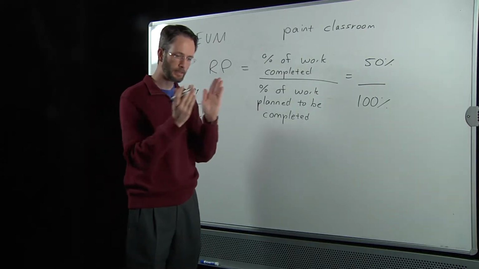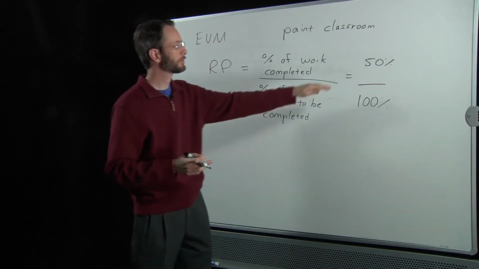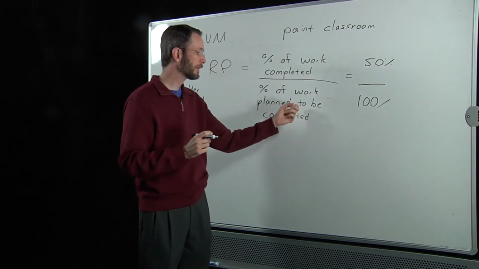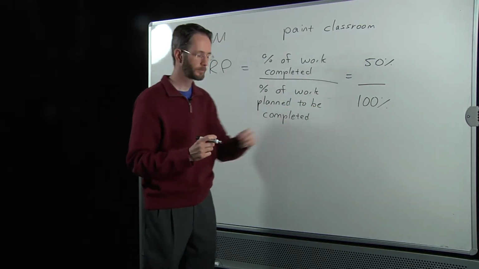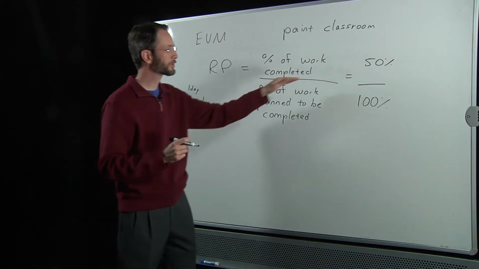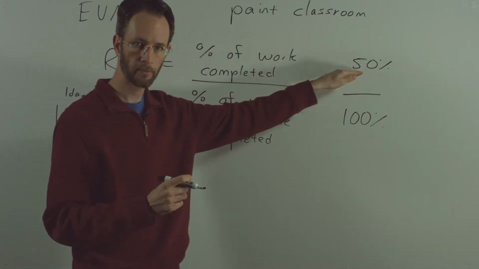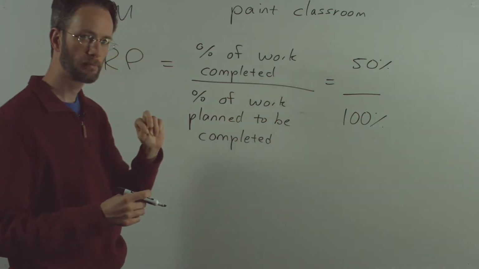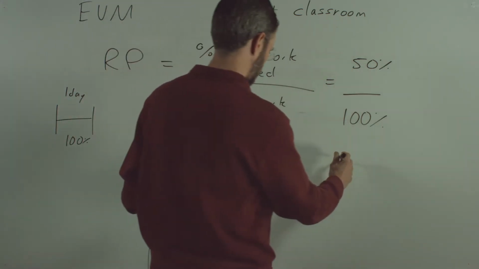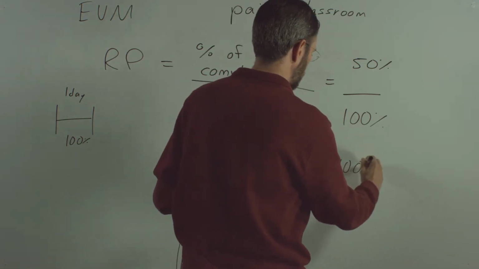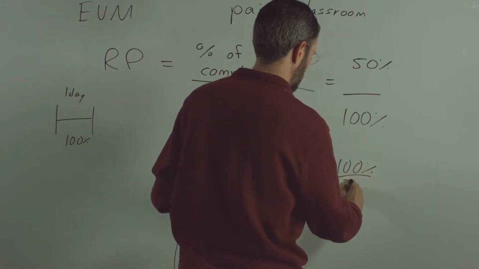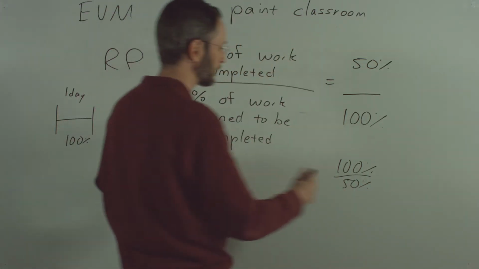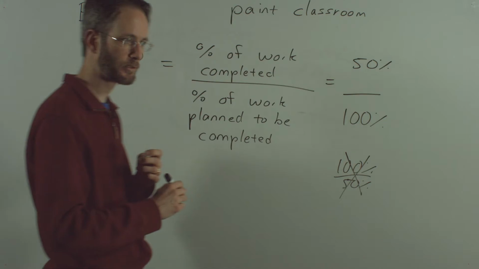So again, at the end of the eight-hour workday, he's only painted half the room. He's only actually done that much work. But we planned for him to complete 100%, right? Of course, if he had finished it all in 1 day, this would be 100%, right? All done in 1 day, 100%. What if he had done it in half a day? Of course, he's completed 100% of the work in half the time, which is very good, right? That's a good number. But again, that's not the case in this illustration.